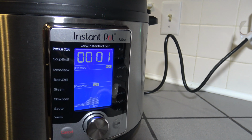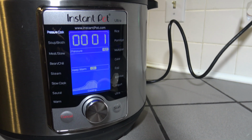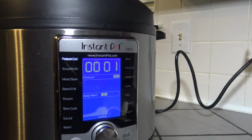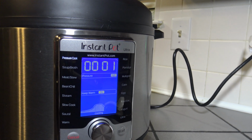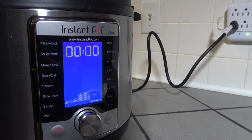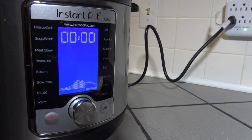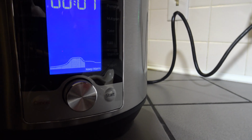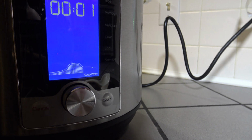Okay, so the Instant Pot is down to the last minute. It doesn't show seconds, so when it just shows 1 minute, you know it's getting ready to be over with. So after some beeping, I didn't include that beeping, but the cook is done after it cooked for 30 minutes. It shows you the graph here, how things cooked, and that it's just keeping things warm.